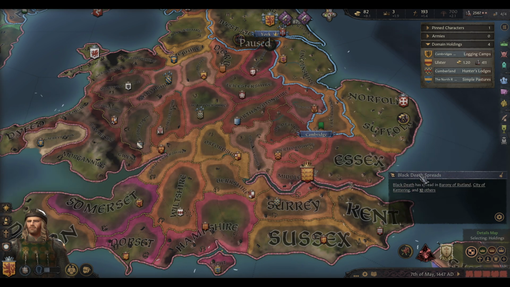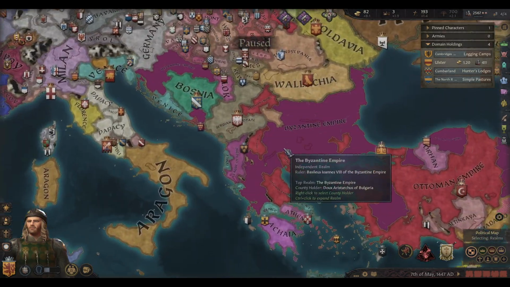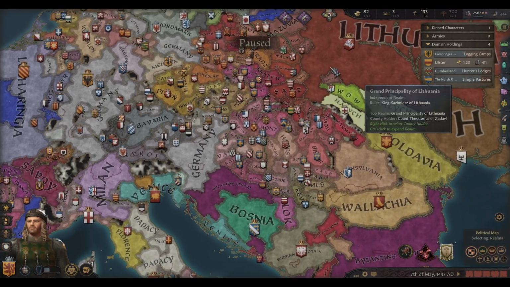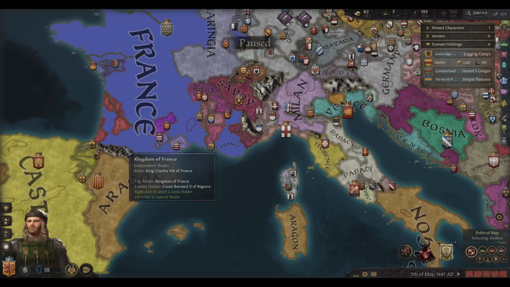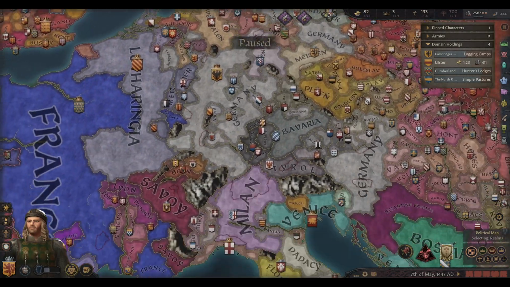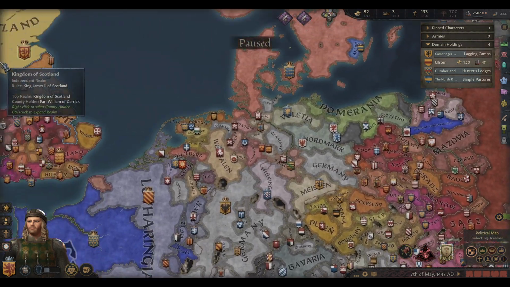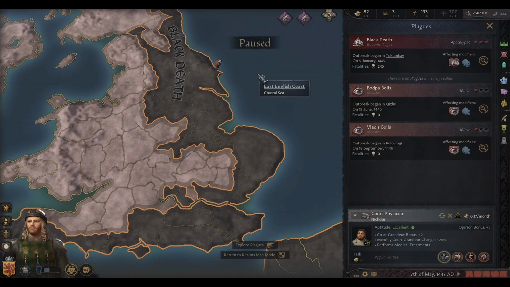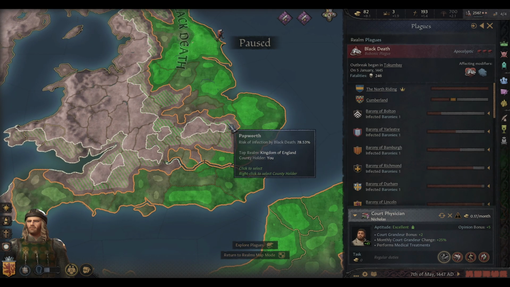So the Black Death is clearly spreading. Where is it? It's mostly in Central Europe over here. Although it's a little over here and a little over here. Oh wait, no, never mind. That's not the Black Death. That's just impassable terrain. My bad. Where is it? Oh, it's all over. Okay. Yep. So it is all over. Man.